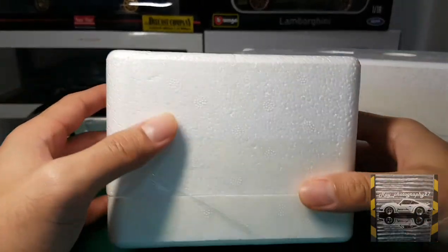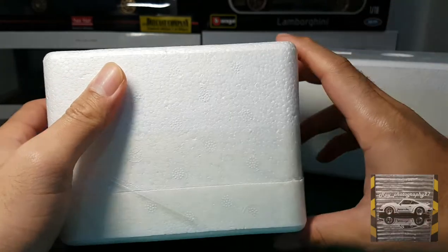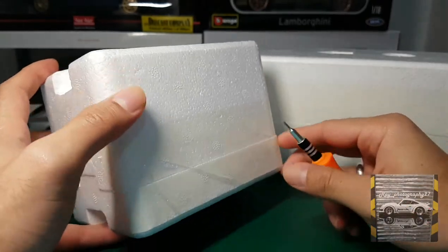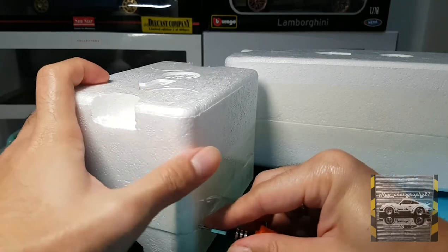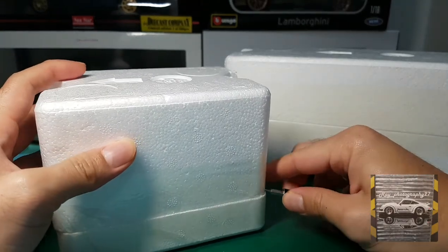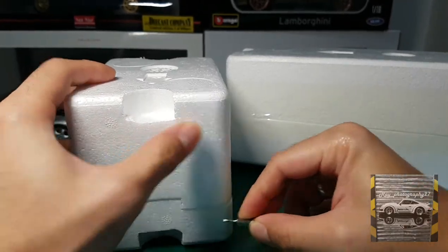Maybe some of you already know why it's separate. It's not in one unit in the box because the head of the trailer can actually be sold separately. I also ordered the silver one, which is just the head of the trailer. Meanwhile, this is the yellow one, which came with the undercarriage carrier. So, all right. Let's see.